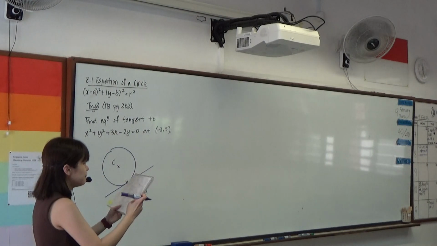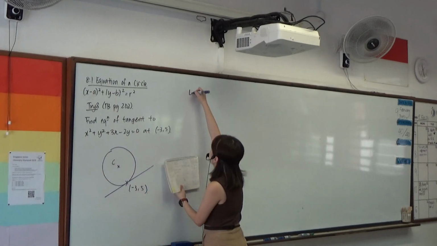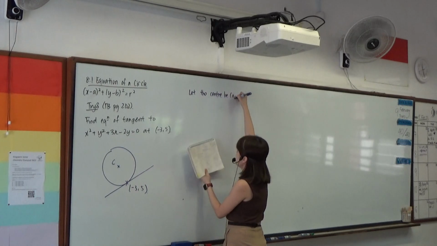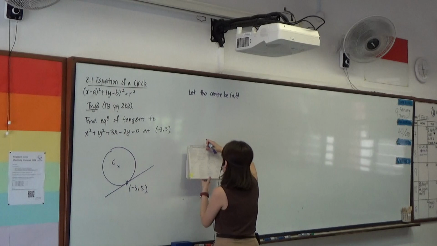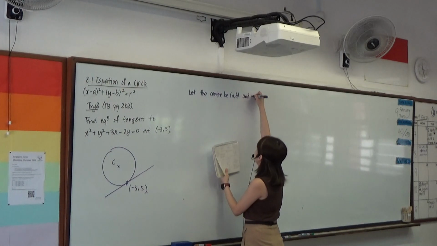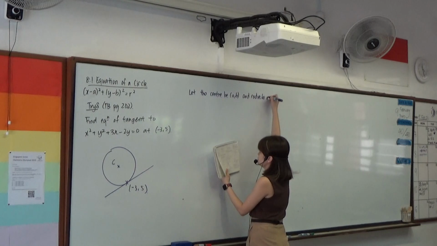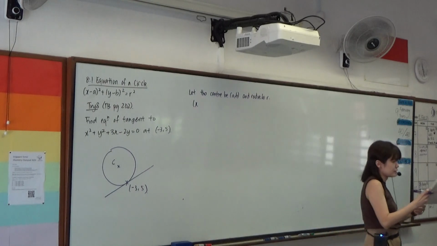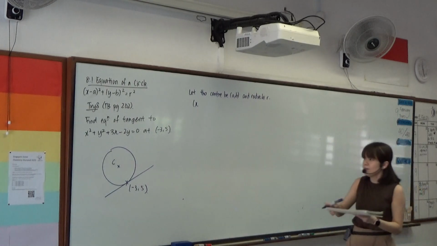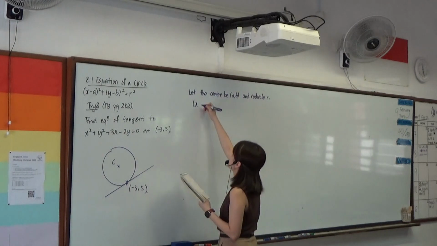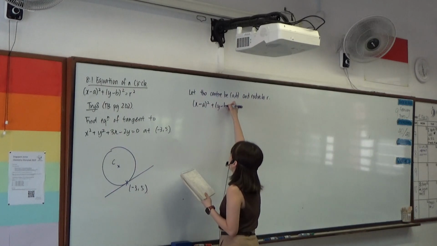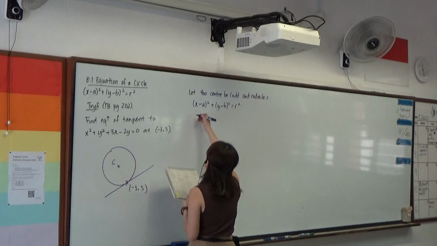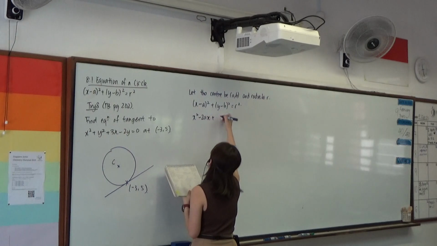So what we will first do is to define certain things. Let the center be (a, b) and the radius be r. We are trying to extract and find the coordinates of the center, or maybe the radius as well, from this part of the equation: (x - a)² + (y - b)² = r². Then expand this out so that we can do a comparison.